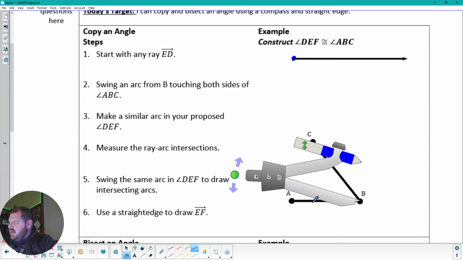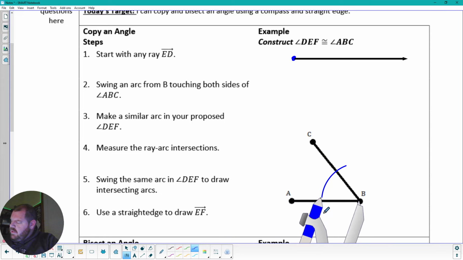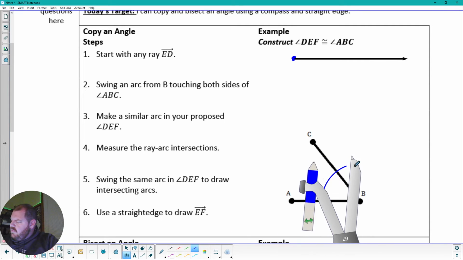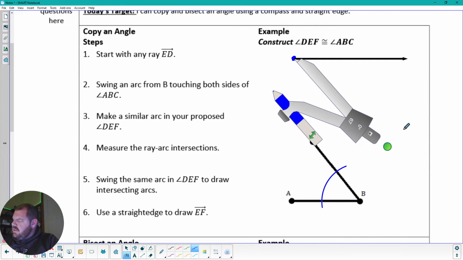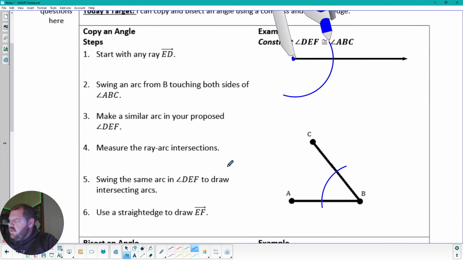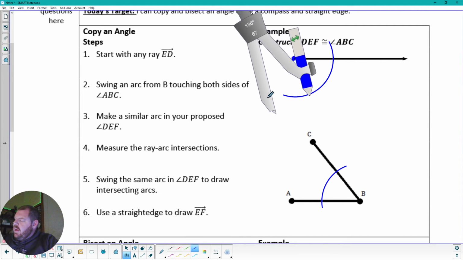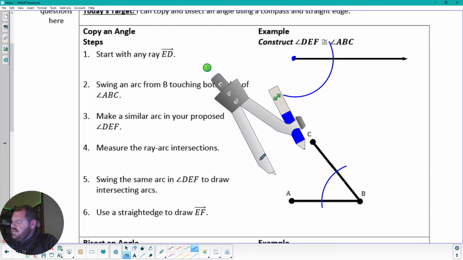And again, this is more of a minimalist idea. I'm trying to not have to draw full circles everywhere. Trying to just draw smaller pieces. So I want that arc, and I want a similar one up here. Now, most of the time I'd say this one is a little bit bigger than it has to be, because I'd rather it be too big than not big enough. Okay? I know that I want to make this angle, and I know I want to make it come down this way, but I need to make sure it's at least big enough that it covers enough of a distance.